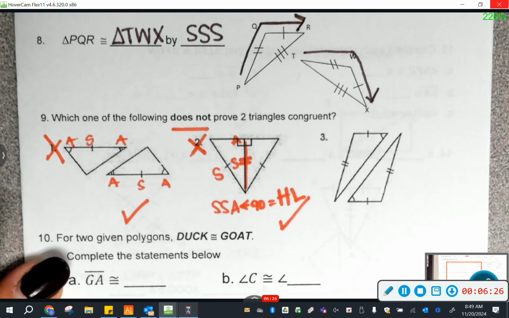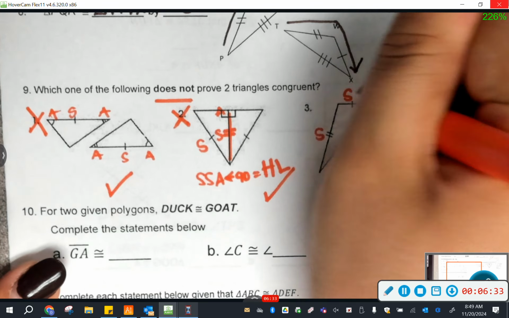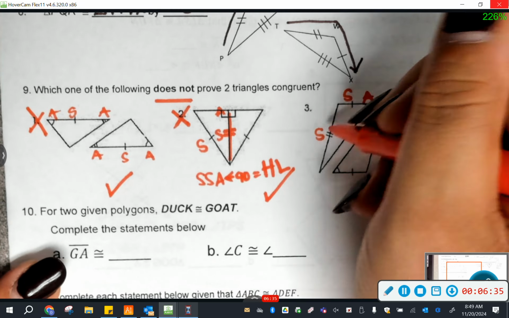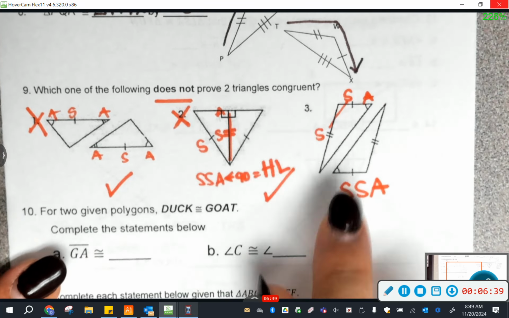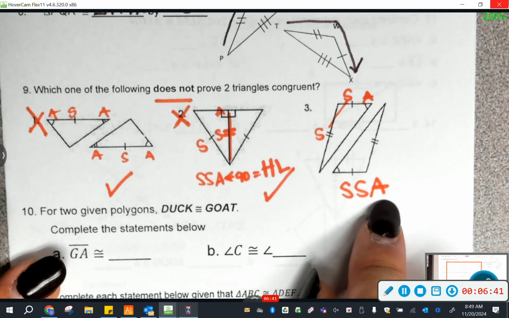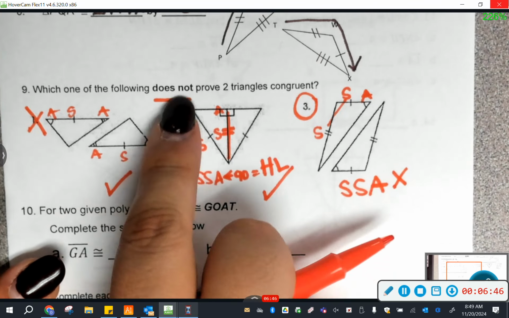Let me double check with the last one. I know, obviously, that's what's left, but do y'all agree I have two sides and an angle? Yes. Is my angle between my two sides? No. So what is this problem? The bad word, which is not congruent, so that's the answer because that's what it says.